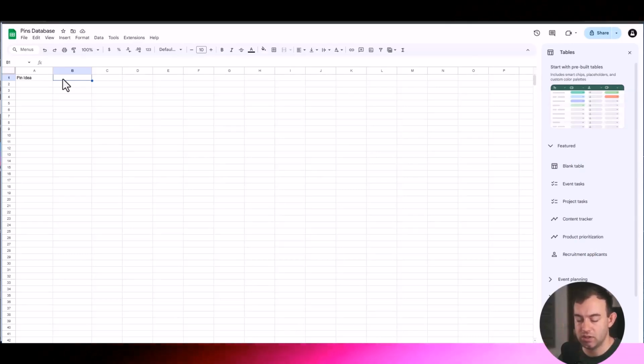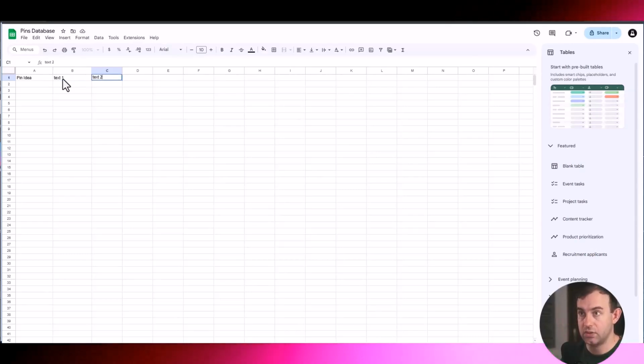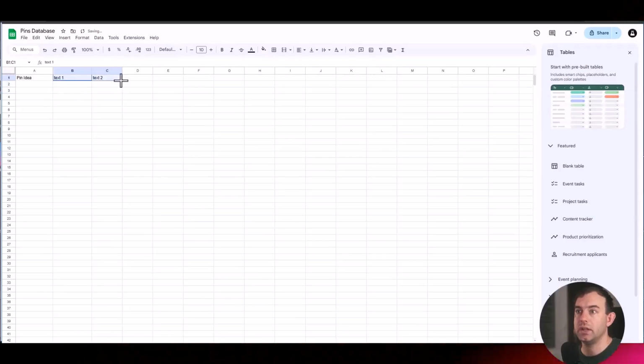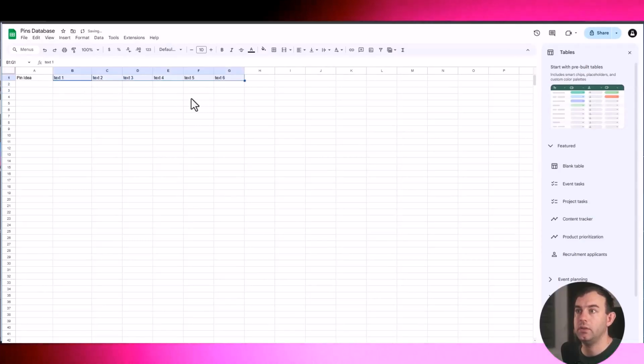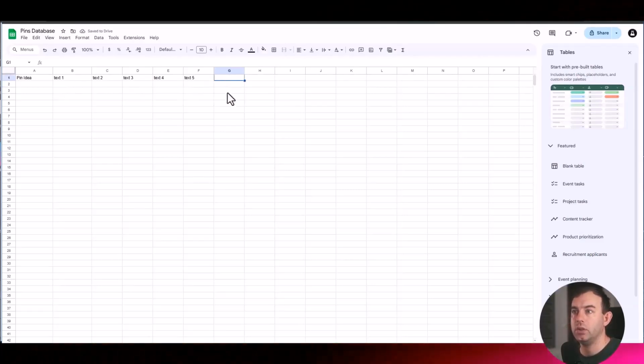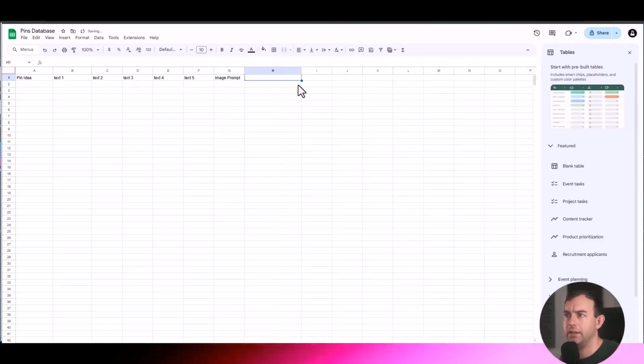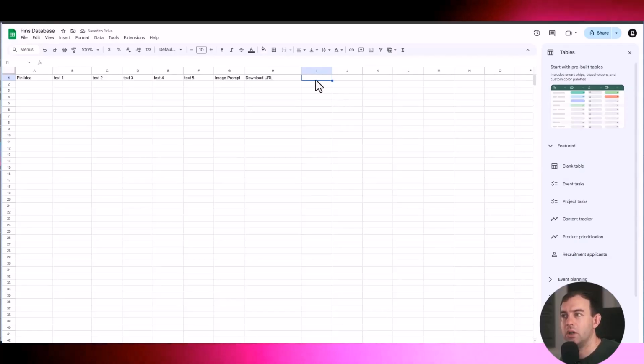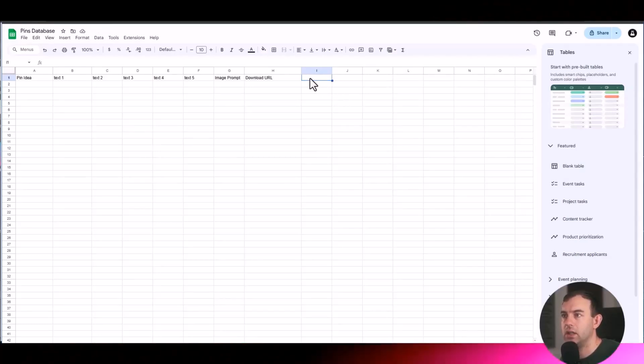So we just need text 1, text 2, and then of course text 3, 4, and 5, like that. 1, 2, 3, 4, 5. And then we need image prompt, a download URL, and it depends if we want to post it to Pinterest straight away or not. We can also save the pin text.